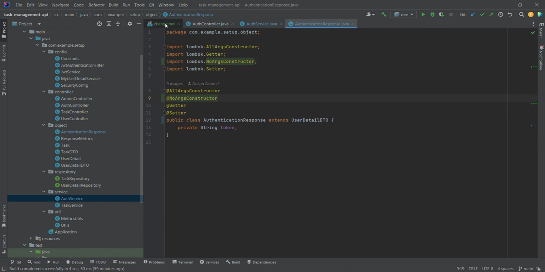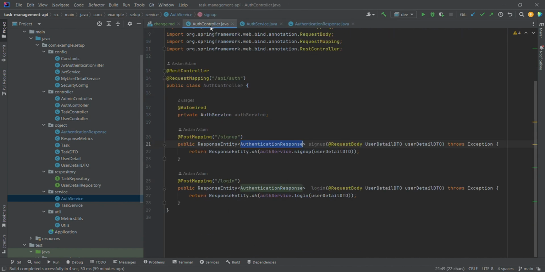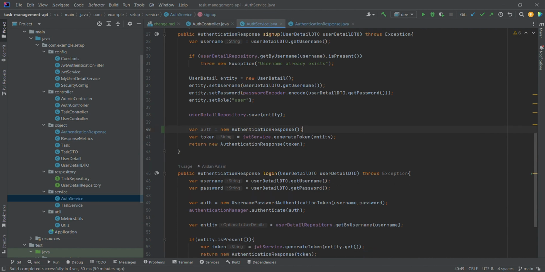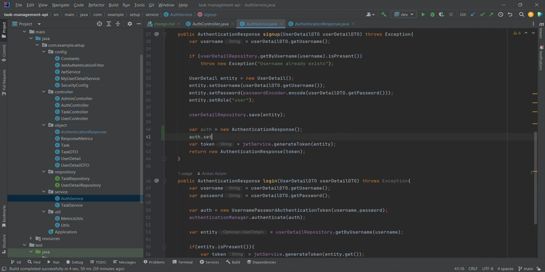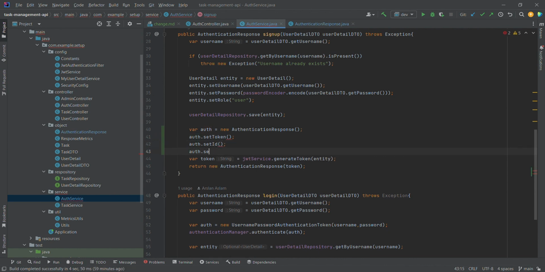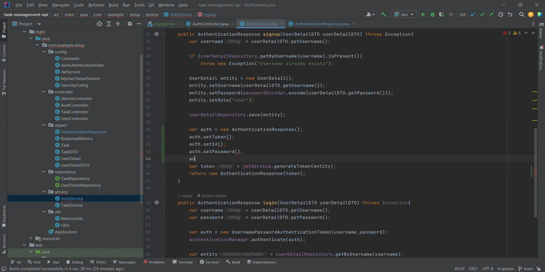After the no argument constructor, we first call auth dot set token, and then auth dot set ID. ID means user ID. Then auth dot set role.